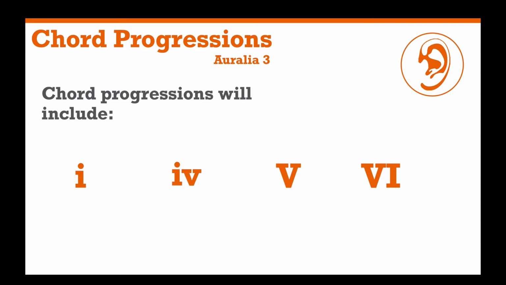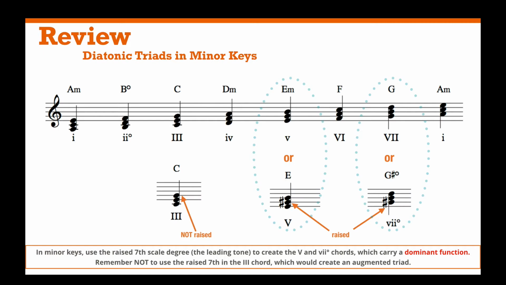First thing you're going to hit this week in Aurelia 3 are some more minor oriented progressions in minor keys. So of course your 1 chord, 4 chord will be minor. We'll always use the harmonic minor to get our 5 chord as a major chord. And don't forget, now there's only a half step in a harmonic minor scale. There's only a half step between scale degree 5 that the 5 chord is built on up to scale degree 6 that the 6 chord is built on, which now of course is a major triad.